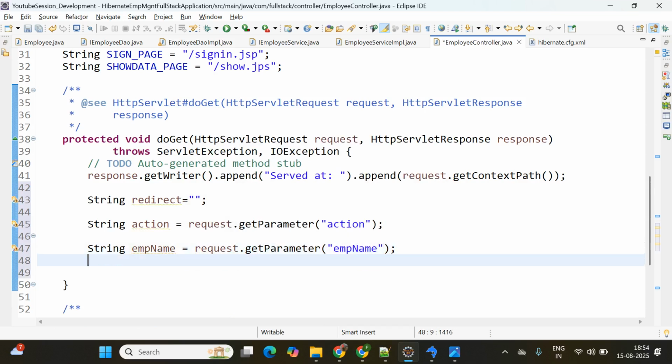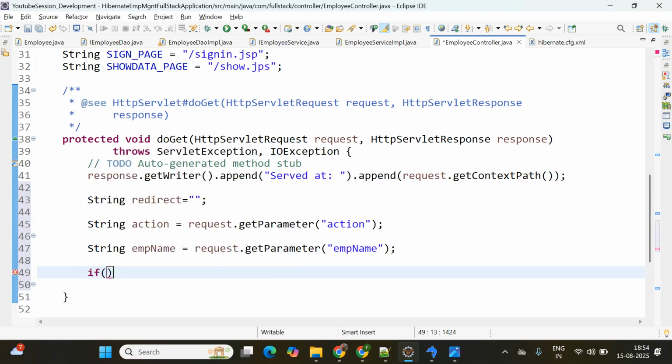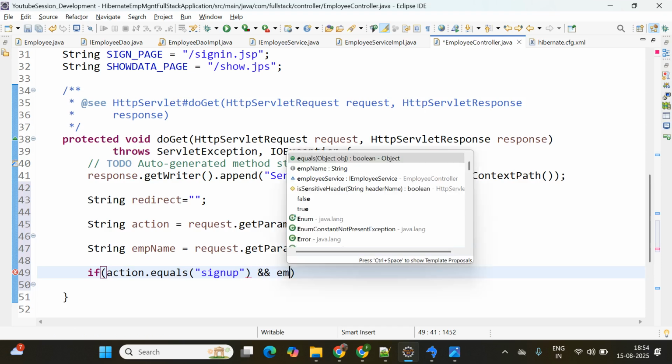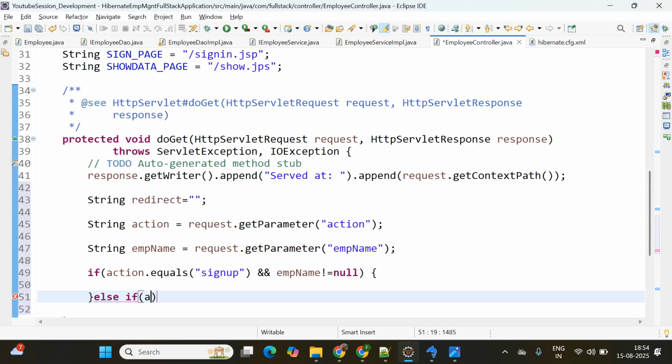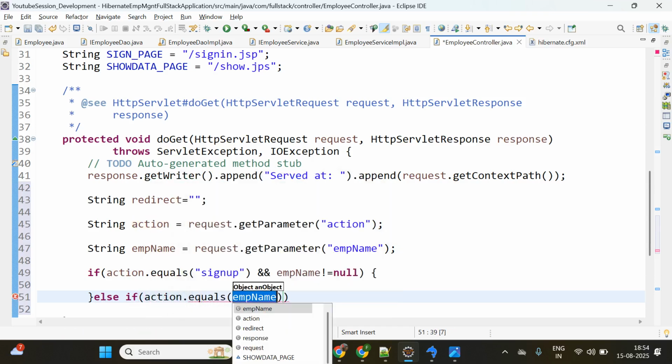This will be request.getParameter as empName. Yes. Next, we are adding the condition: if action.equals sign up and empName is not equal to null, then we'll go to the sign up. Else, we again have if action.equals, and here you can simply say if this is sign in, right?